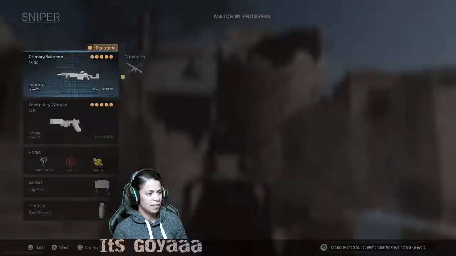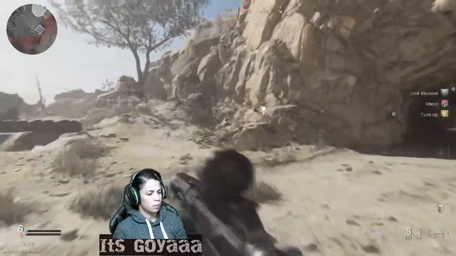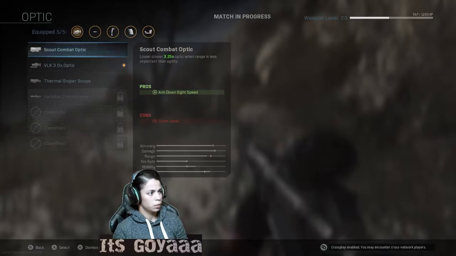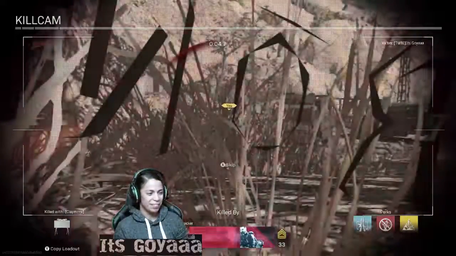Enemy at the FOB. Stop! Damn you! Oh, this is not the sight I meant to put on. Let's try this one. See how that works out. Get it back. Dang, I saw that. That was a good spot. It blended in with the ground pretty good.